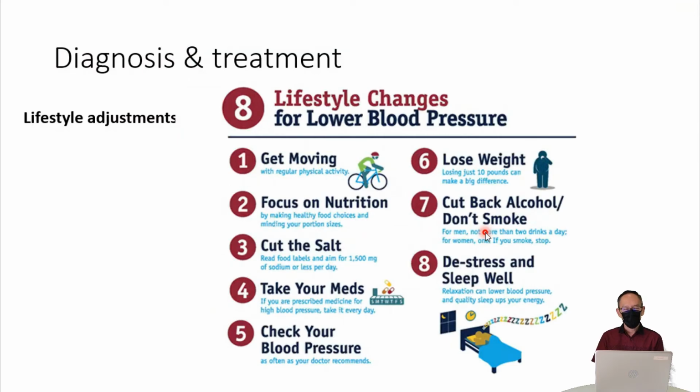Now, before talking about the medication, especially at the first encounter when we first diagnose a person with high blood pressure that is not very high, for example stage 1, for those stage 1 young patients who don't have many risk factors, we advise them to first try lifestyle modification. For example, exercise, get moving, focus on nutrition, cut down all the salty food, the processed food, the fast food, cut down the salt, no table salt.